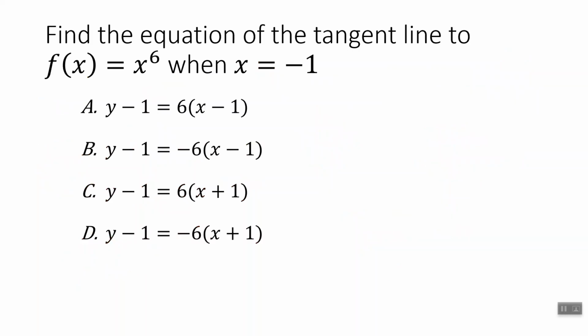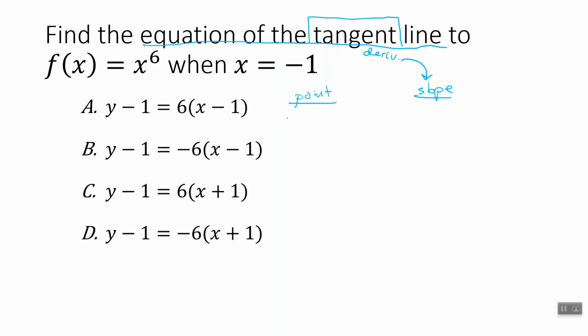All right, so here's an example. Give this one a shot. If you need some time to do it, go ahead and just pause the video. Otherwise, we're just going to start working out the answer here. So we need a point, and we need a slope. All right, we want the equation of the tangent line, and that's what tells me we're going to do this. So again, tangent tells us that we want the derivative slope. That's how we're getting this slope.